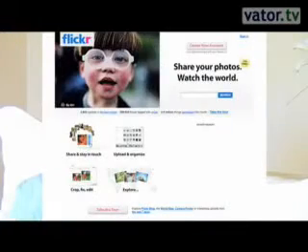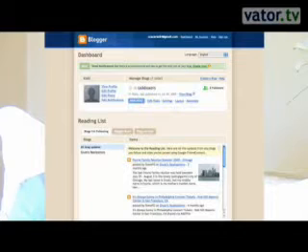Right. But I think in terms of simplification, we also come from a very strong content creation background. We're users of Flickr, users of Blogger, users of all these different tools, and we know that sometimes if you were to aggregate these things all together, you offer a different community. And that's not necessarily what we're trying to do right now.